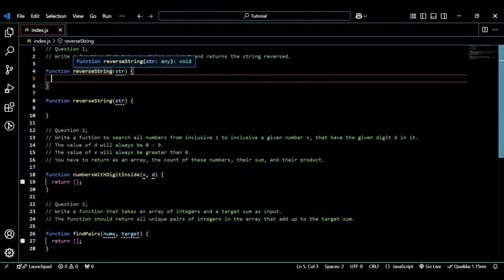We already have our function and we have str passed as a parameter.